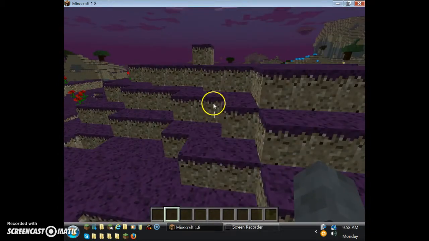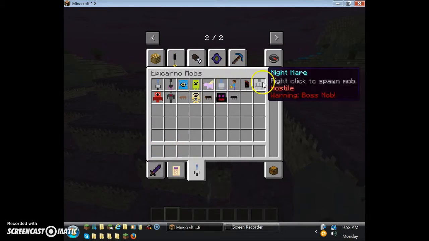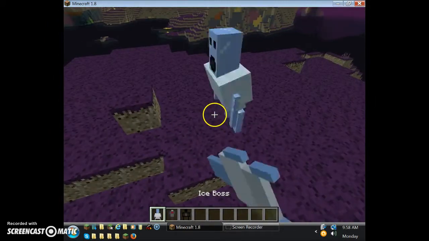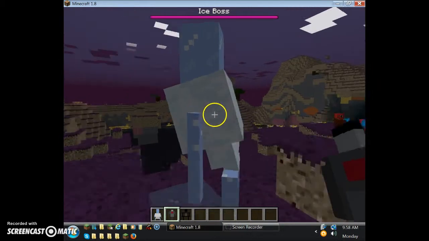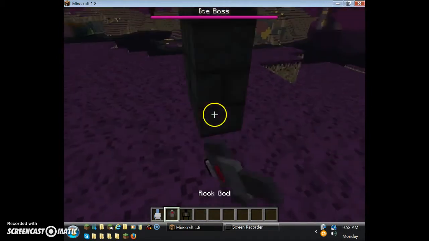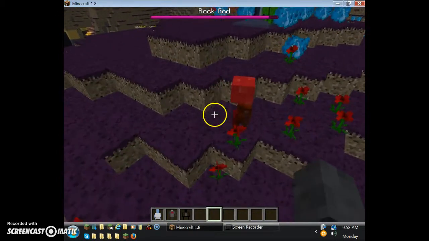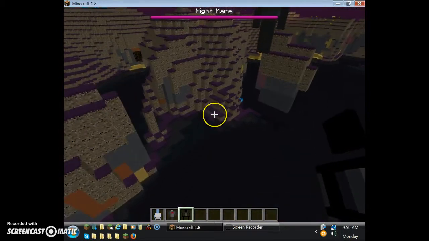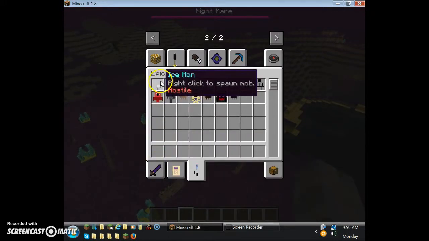Okay, so these bosses are... Let me find them. The ice boss. The nightmare, which is the hardest, I believe. And the rock god, which is the largest. So, ice boss. It's a monster made out of ice. The rock god. It's basically a god made out of rocks. And the nightmare, which is something from a disfigured dream. Some disfigured creature from who knows what?